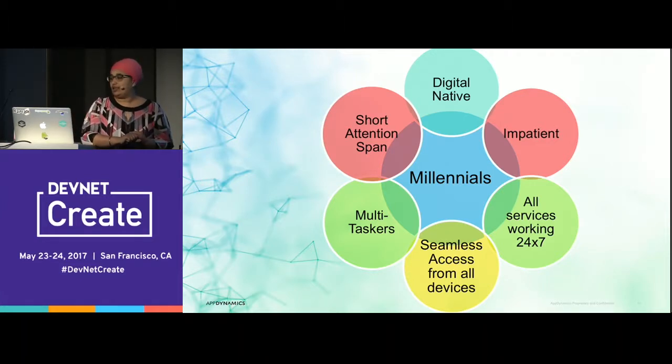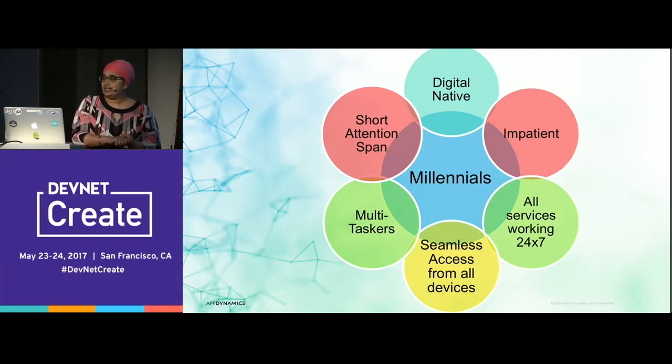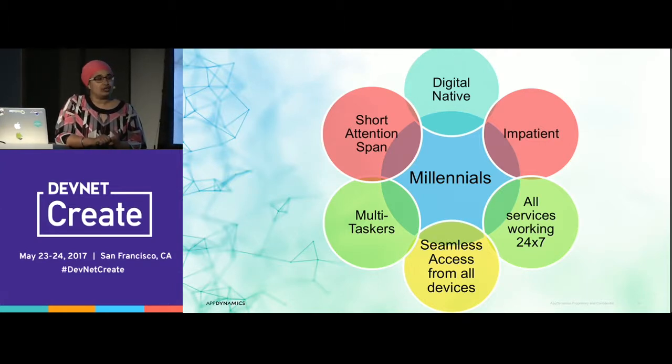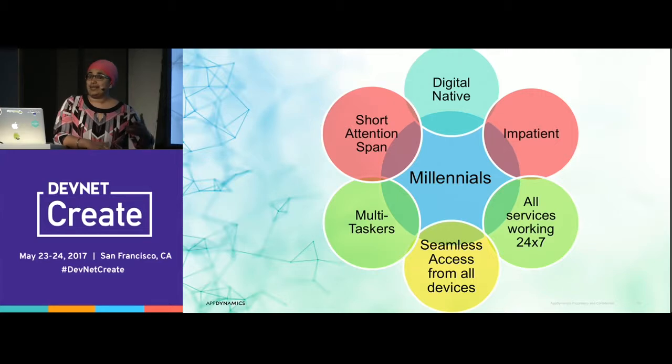So basically, they're very short attention span individuals, right? They're digital natives. They are used to touch screens. They are used to digital, everything being available, and they are very impatient. Like if anybody's hungry now, all you have to do is pop something into the microwave, 2 minutes, and you get it. You need information, you Google it. You don't even have to open a laptop anymore. You just do it from your smartphone. So they want everything now. They're just multitaskers, right? There was one point where I caught one of my kids watching a movie, playing a game, and chatting with a friend all at the same time. I'm not sure how they do it, but that's what they expect.